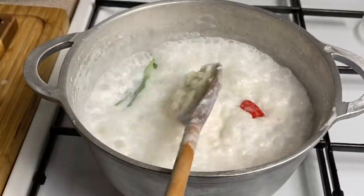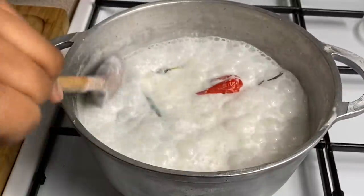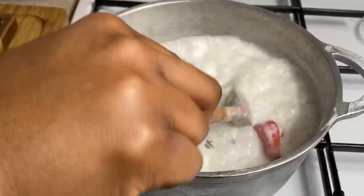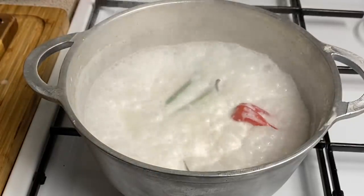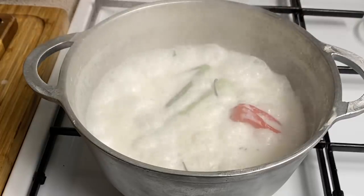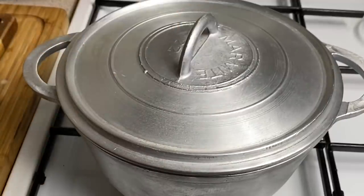As you can see, this is how it's looking. This is just going to be so creamy. You don't really want the liquid to dry up before this cooks, so what I like to do at this point is bring my heat down to the lowest. Then I'm just going to go ahead and put the lid on for about 10 minutes and let it steam on the lowest heat. This is just going to be perfect.